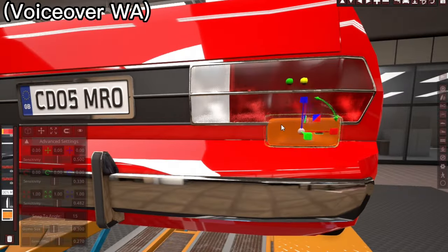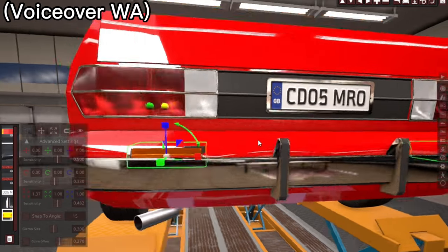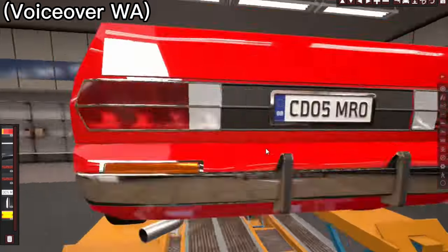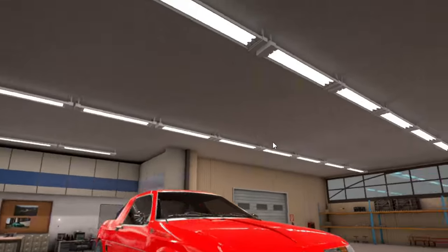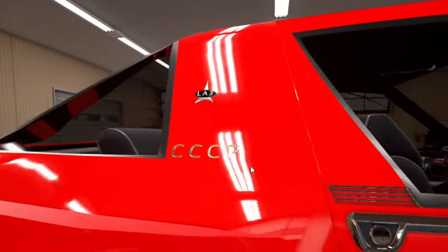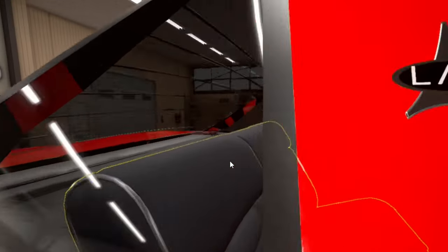Of course, I didn't really know what to do with the indicators because, you know, where do you put indicators on this thing? The body mold itself is really weird. But anyway, this is the final design of the car. You can tell I'm not really proud of it. You can put CCCP on the side, and there's the LAZ logo.